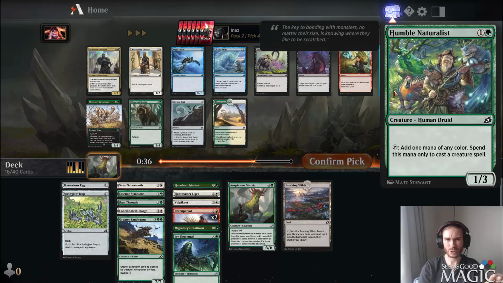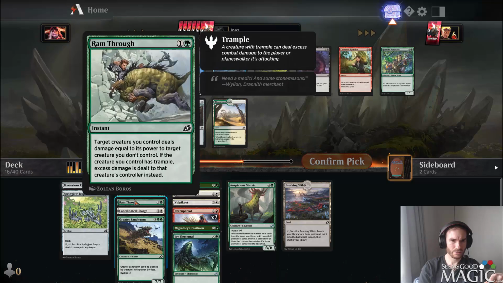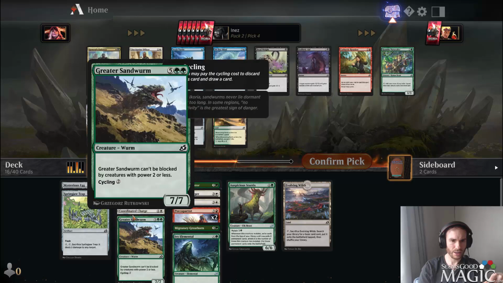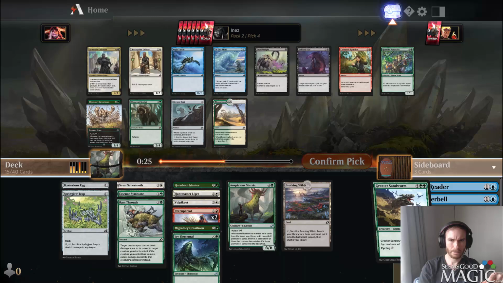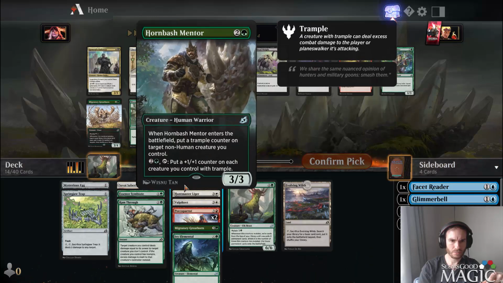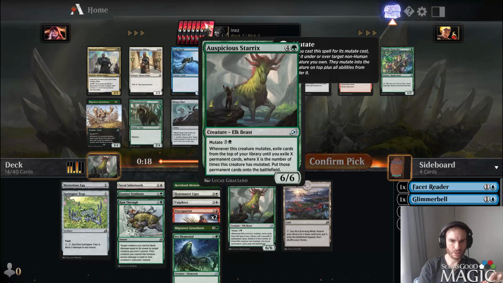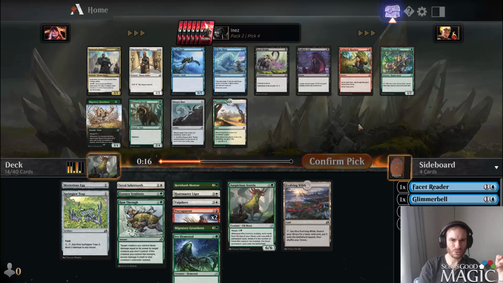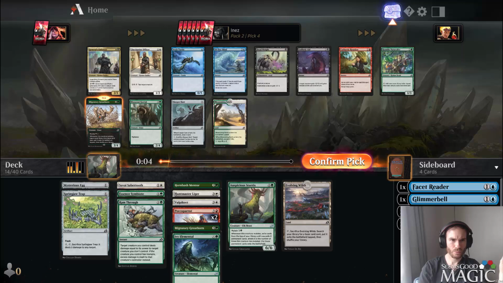This is really good with mutate. How many mutates do we have right now? Because we want a lot. I feel like these likely aren't happening. 1, 2, 3, 4, 5. We have 6 mutate. I could use some more. I'm going to take the Great Horn because it has mutate. This does ramp at a cheaper cost, but it's also a human. Alright.